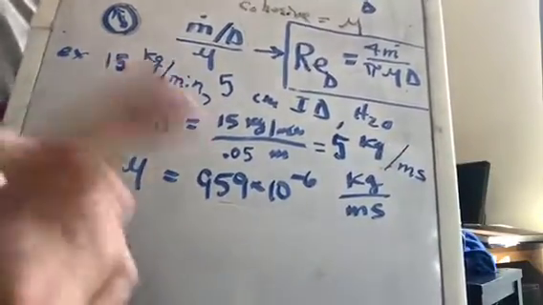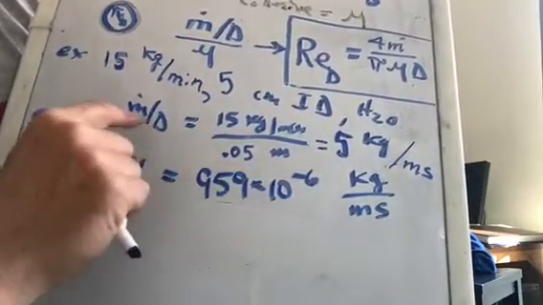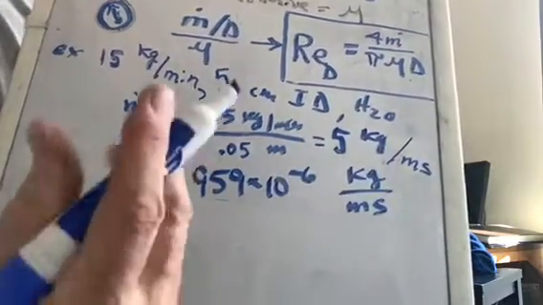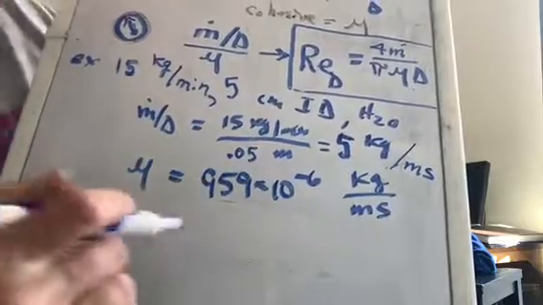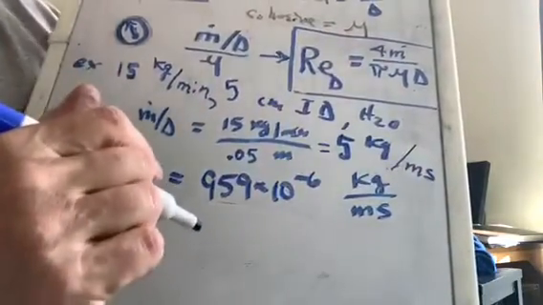Okay? And so one of the main points I wanted to remind you guys of with the Reynolds number, if we end up taking this m dot and dividing it by this mu, we're going to get all the units to drop out. And the Reynolds number is unitless. It's a comparison of forces. Okay, let's put it together and see how that all turns out.